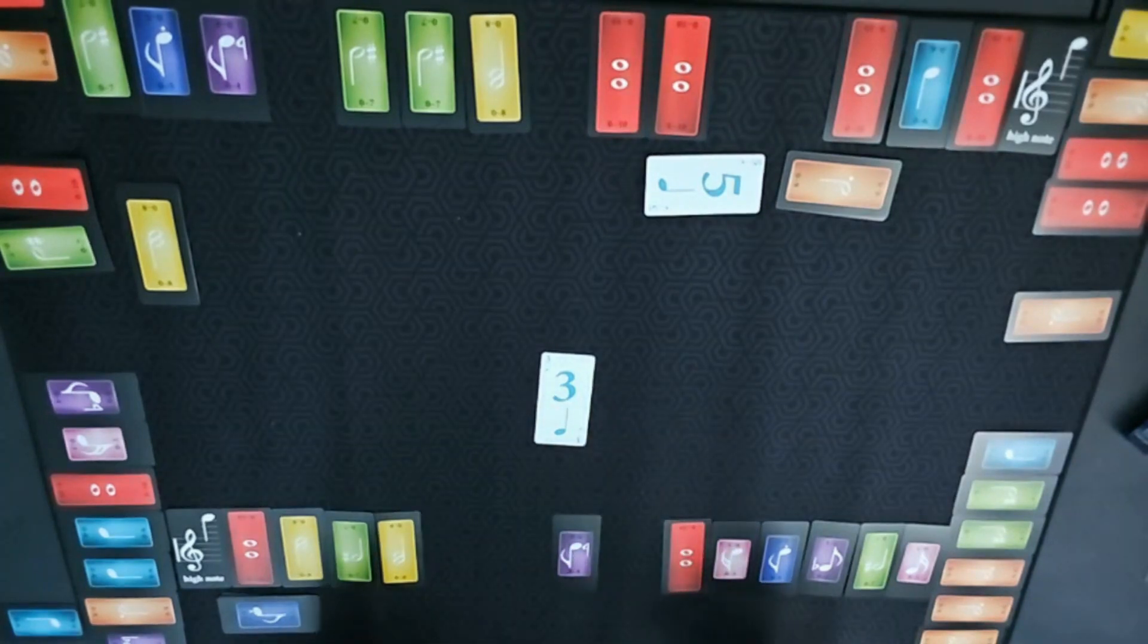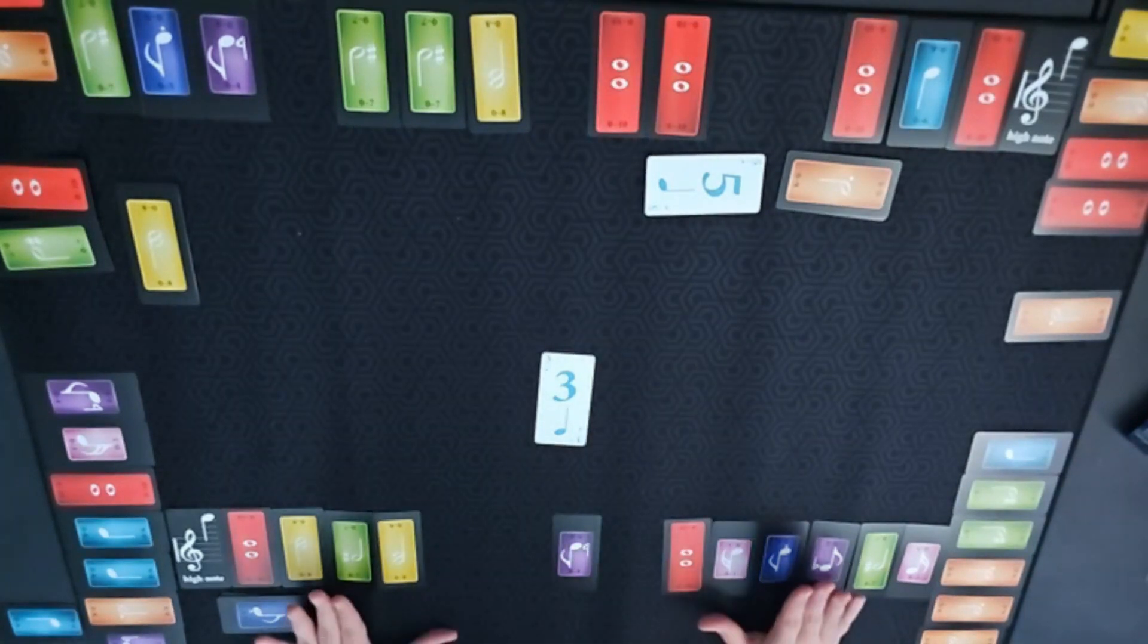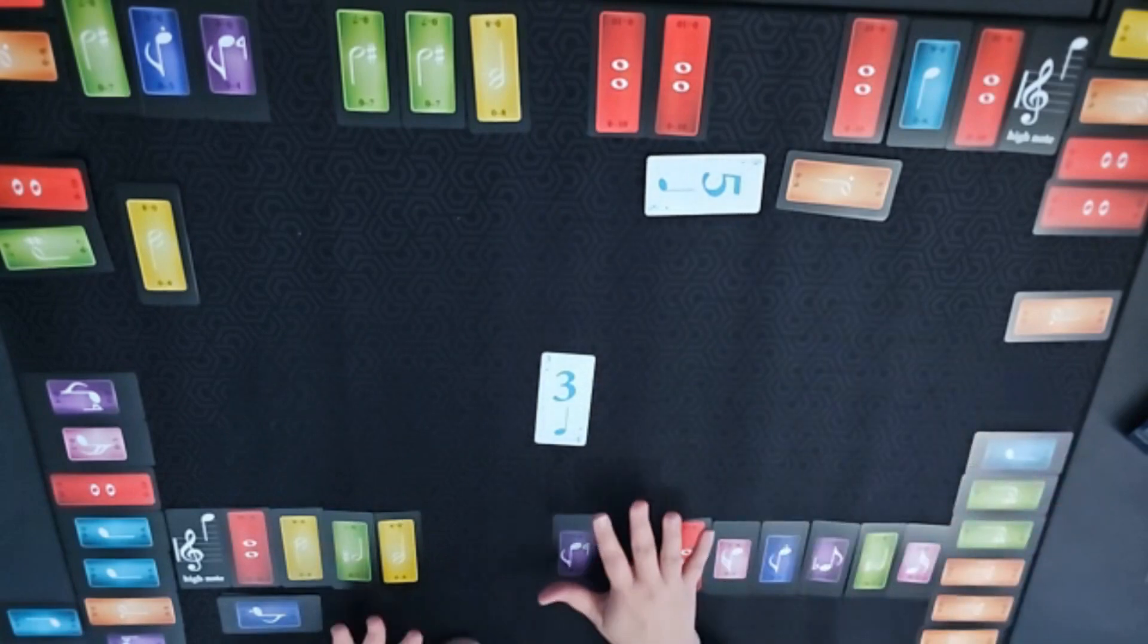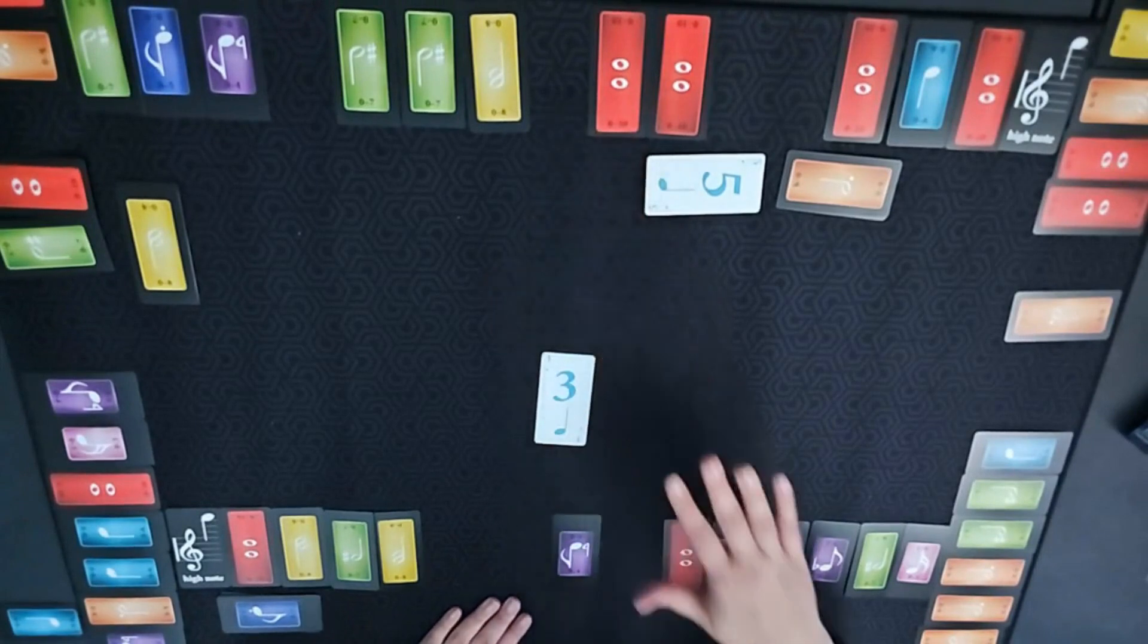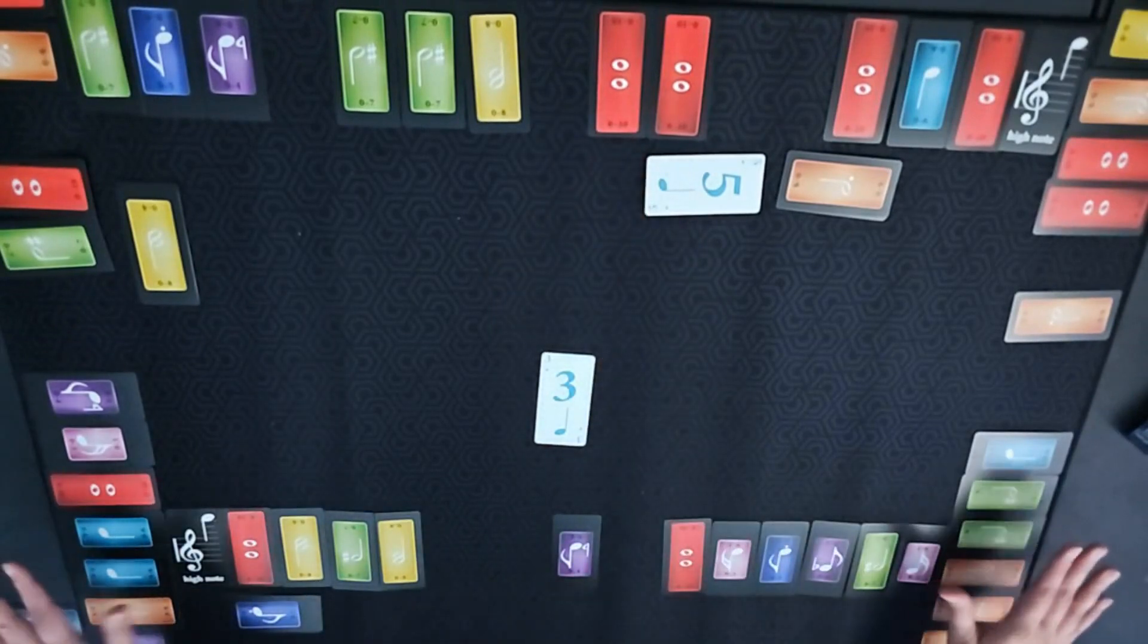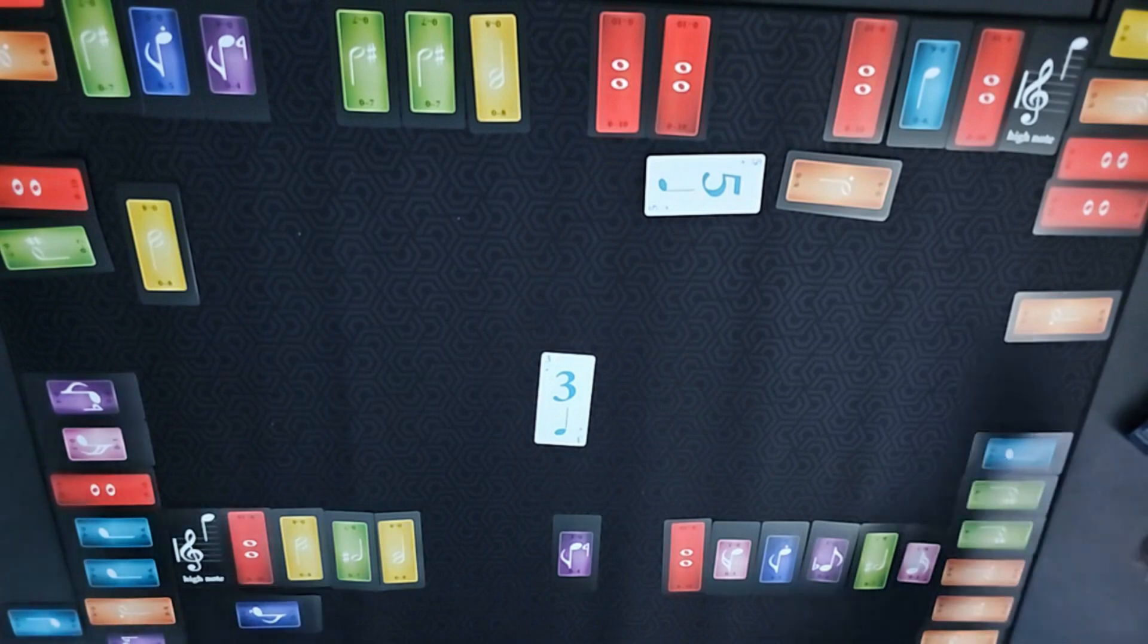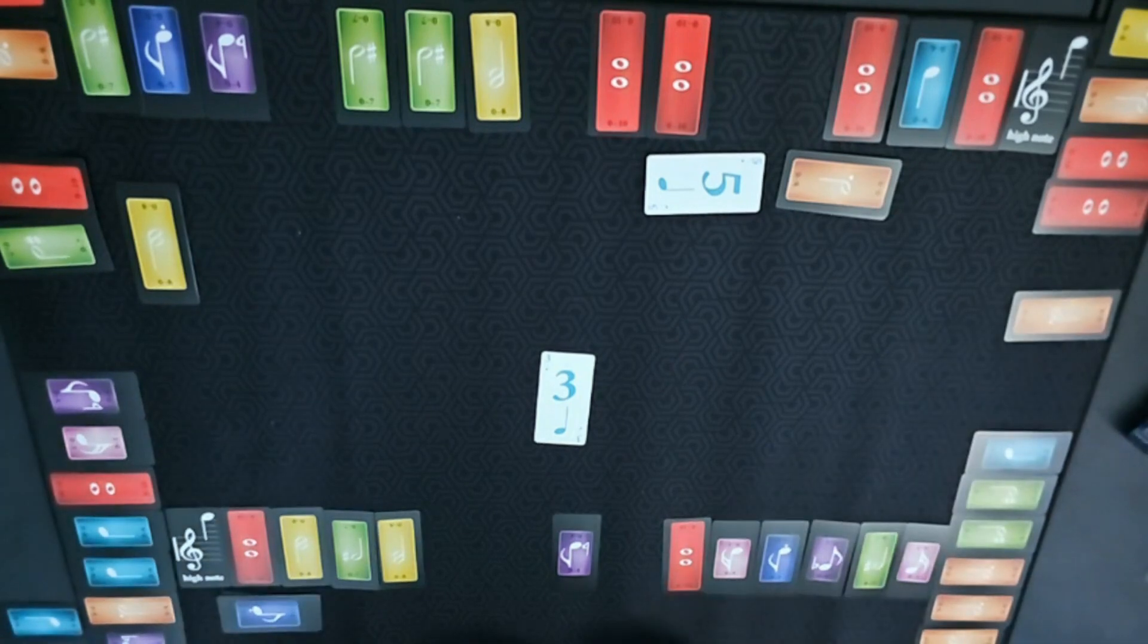Now let me talk to you a little bit about the two-player variation. So in the two-player variation you still set up just like this with four players. Then I would be the player, this person would be another player. These are the dummy players and you would take the eighth card, so the middle card, and reveal that at the start of the game and put it aside and that's their bid.